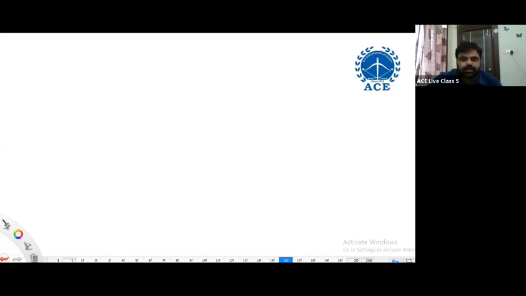We have been discussing synchronous counter analysis. What we have done earlier is the basics of sequential circuits. What is a memory element? What are the functions of a memory element? How can it fulfill them when we are using NOR-based and NAND-based memory elements? What was the problem in the NOR-based and NAND-based memory elements, and how is it rectified by using a control signal? We made it a latch. After getting the latch also, what we observed is that it is level triggered, continuously responding to the inputs.